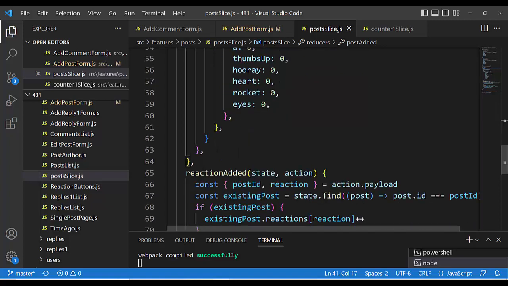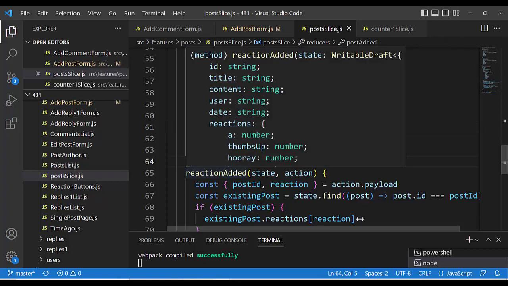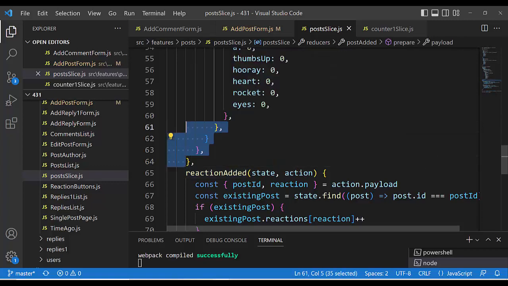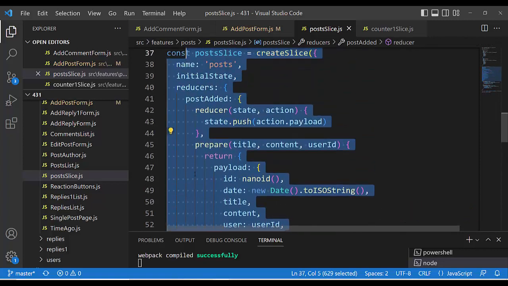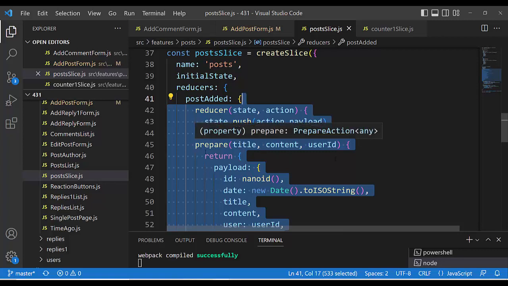I must look at this yellow. This yellow function is postAdded, and that postAdded has a reducer function and a prepare function.